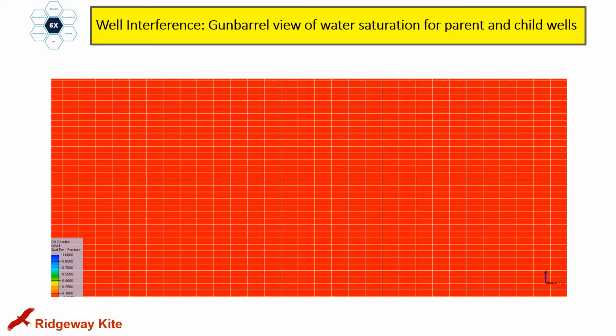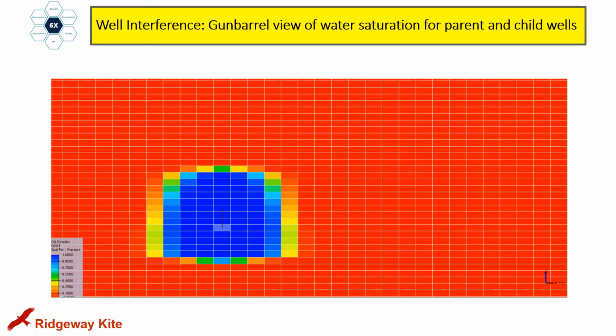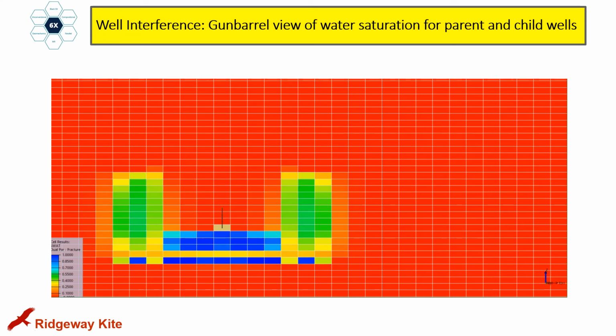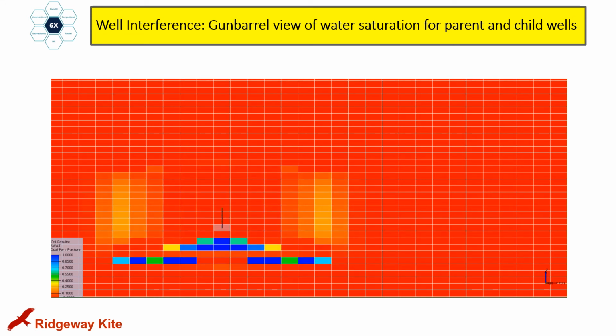Now let's look at the same case from the standpoint of water saturation changes in the fracture. This is the same slice and we're looking at the same sequence to see what happens with the slick water. Again, initially the parent well is fractured. The increase in water saturation reflects the slick water being pumped. Once the parent well is flowed back and produced, the water saturation decreases as the slick water is produced back. Oil is flowing from the matrix into the fractures, changing the saturation.